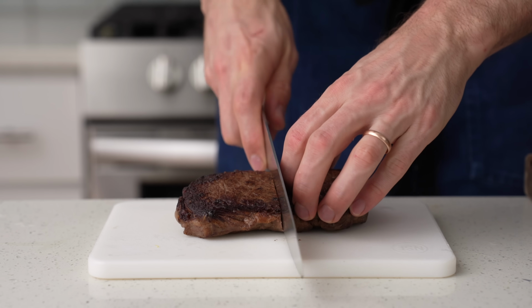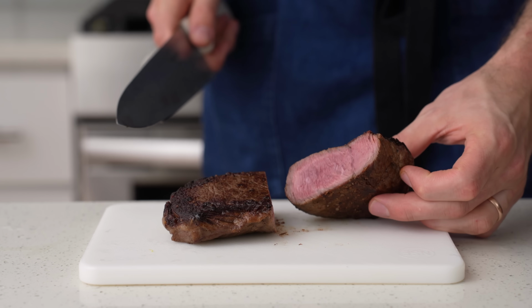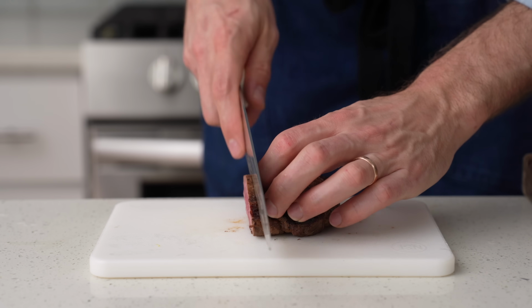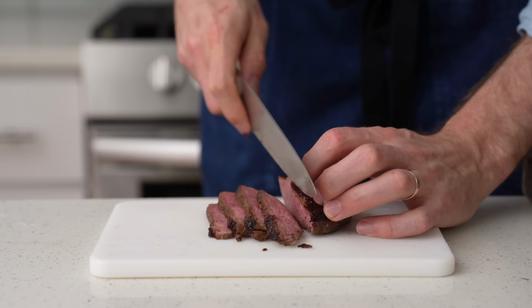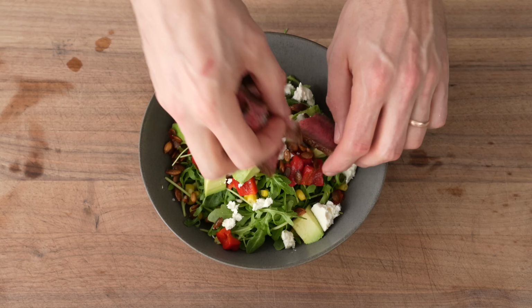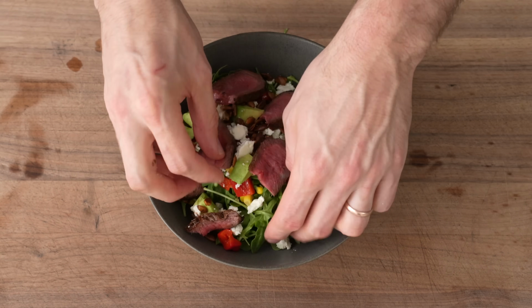Now, the steak's been resting for about 15 minutes or so, and I'm going to cut it in half. Lauren and I generally do about 4 to 5 ounces each of protein on a salad like this, so this size of steak is perfect. Along with the cook temp. Way to go, Bri. You still got it. Once I got that steak sliced up pretty thin, I'm going to shingle it on top of everything else.